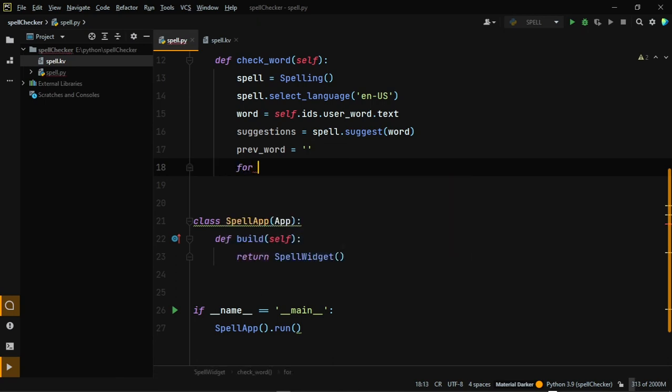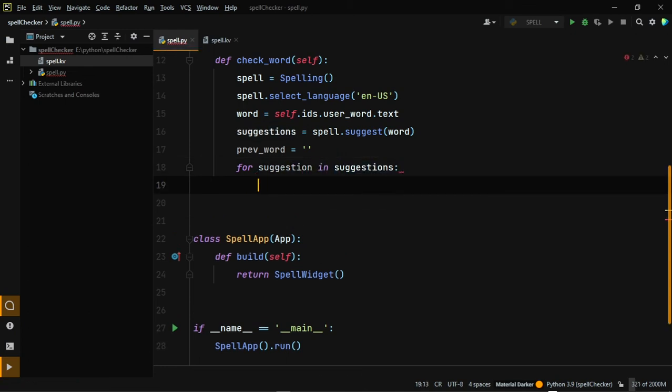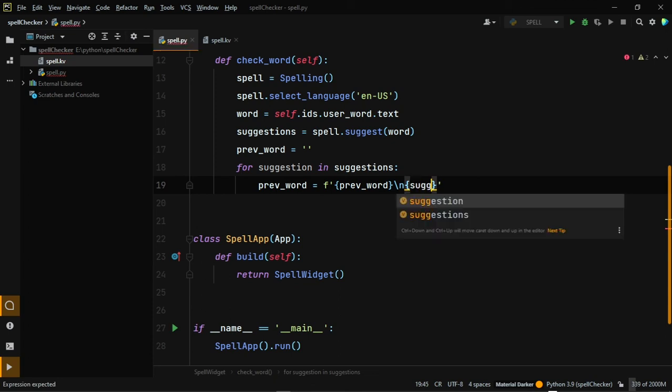So now we have to use a for loop to go through each and every suggestion given by this suggest method. So let's say for suggestion in suggestions, we're going to update this previous word variable by creating an f string, and inside of this f string, previous word, backslash n, which means new line, then suggestion.